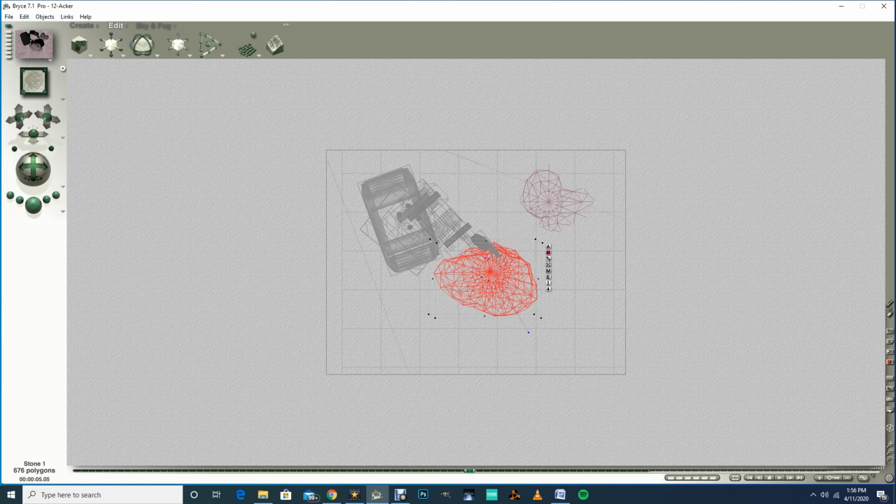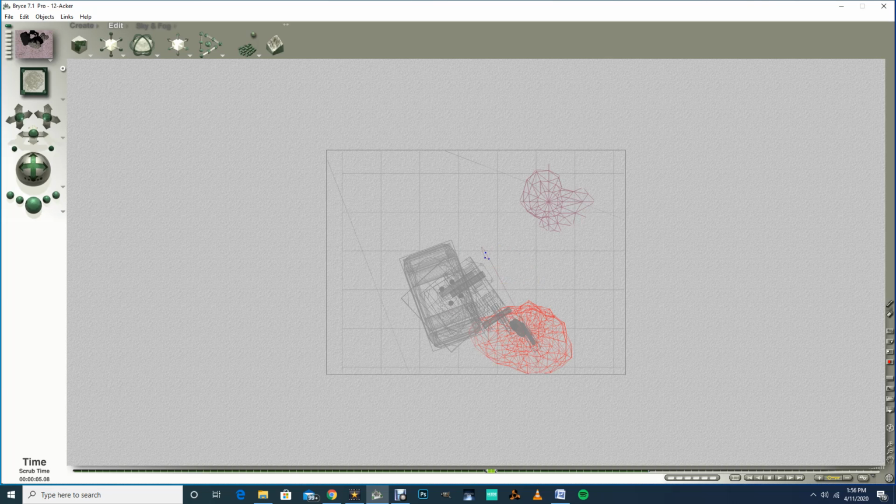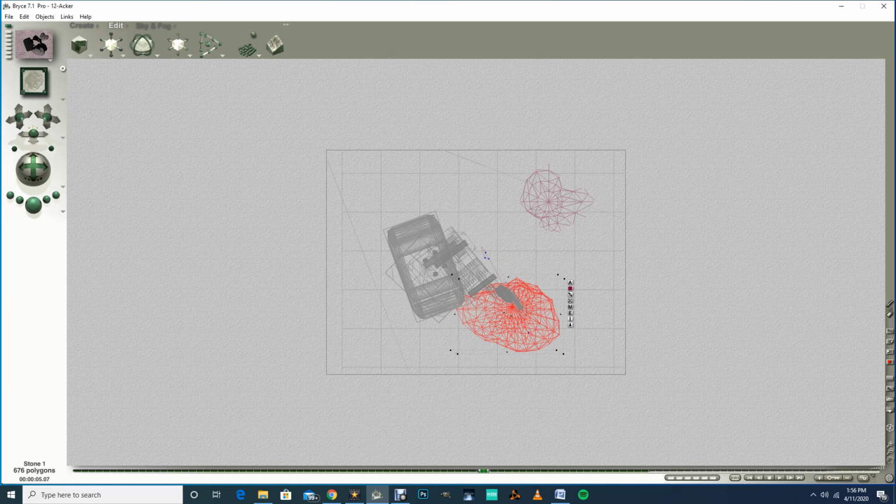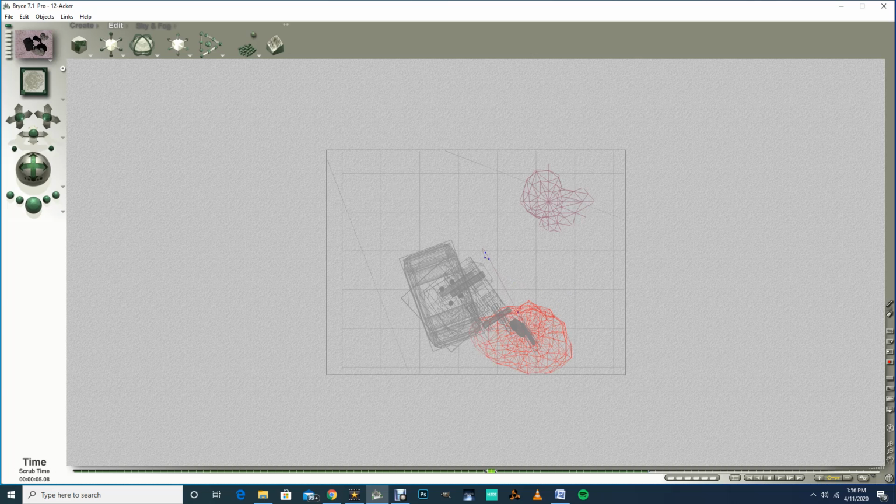So we want to obviously at this point move this one over here. Keep scrubbing. And that looks pretty good. Let's go back a little bit more. Again, it should be kind of about right there. And this should be about right there. So I'm making adjustments each time I go through the pass here.